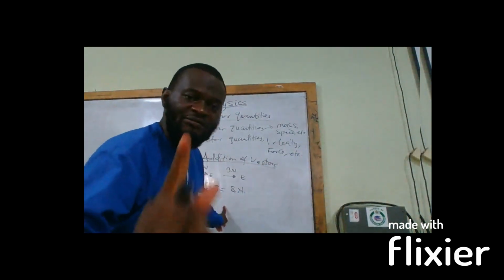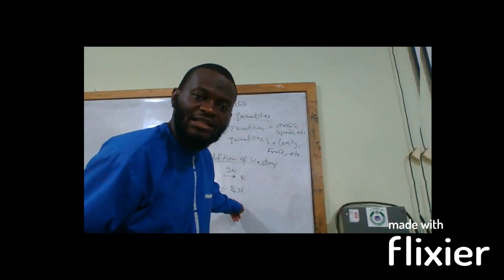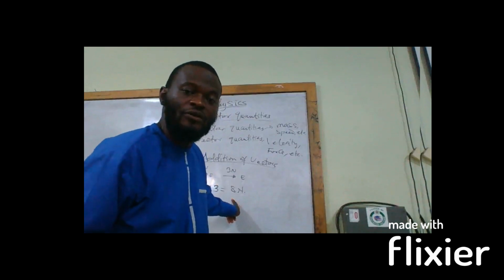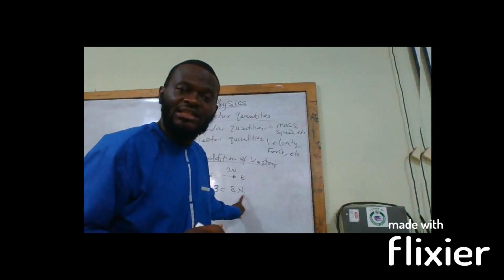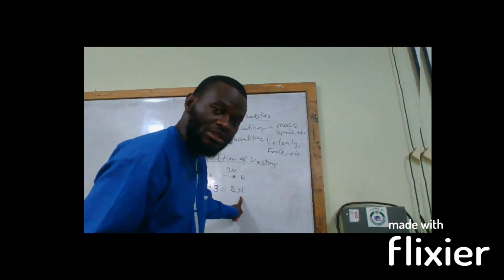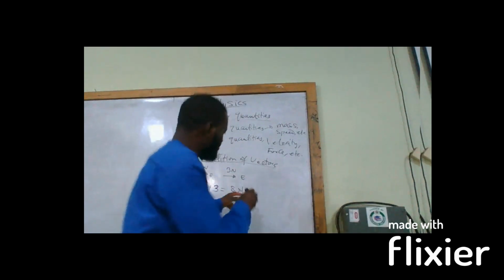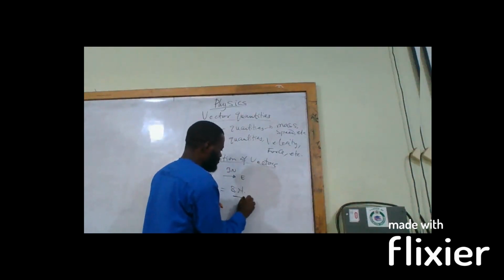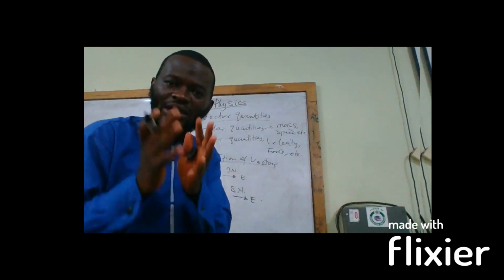So to completely define a vector, you have to define it both in terms of magnitude and of course direction. So we have defined the magnitude, which is 8 Newton, addition of 5 and 3. Then the direction is what? Is east. So it's going to be 8 Newton acting towards what? The east, since both of them are acting towards east. So that is for a case of two vectors acting in the same direction.